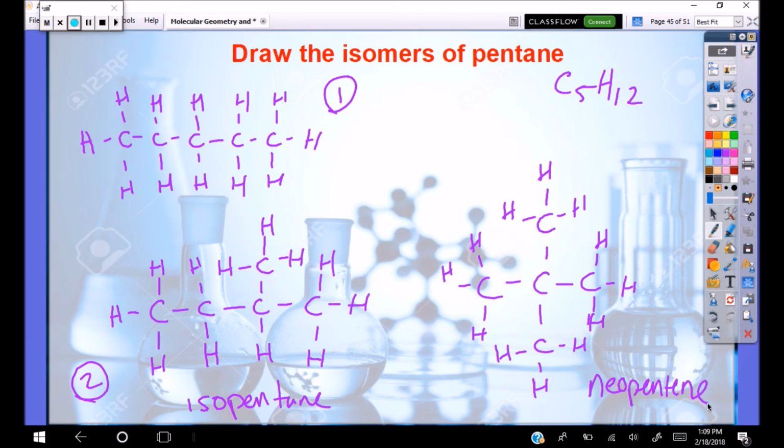It's a little wild. Be aware that there's a separation here. The way I've drawn this, it's really hard to see. These are not bonded to each other in between. There is space in there. When we look at the 3D structure of each of these things, they do occupy a different space, even though when we draw them in 2D, it's hard to see. Okay. So we have 3 possible isomers here. They all have the same formula. It's just they are attached in different ways. So this would be structural isomers here.